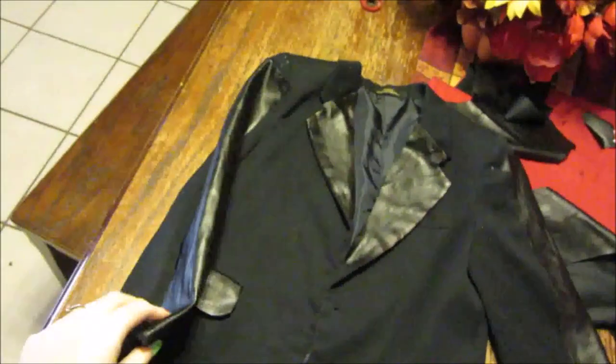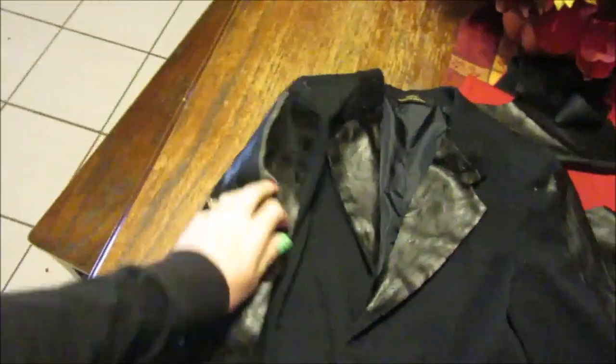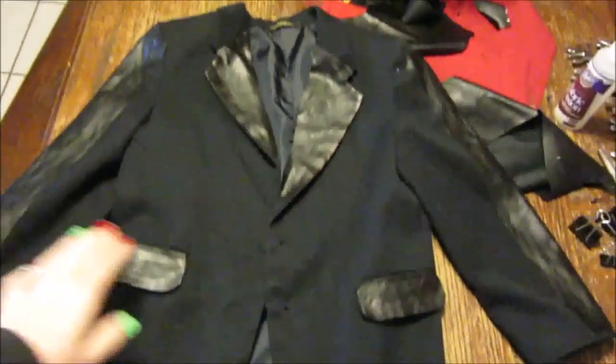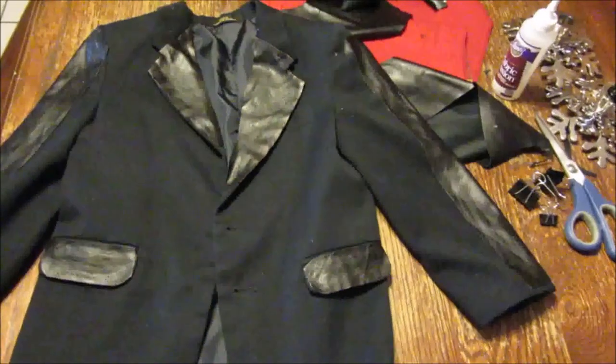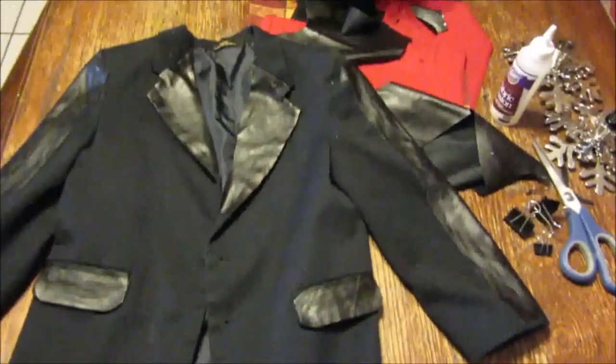So what I've done is I've taken his little Frankenstein jacket that he wore that we got from the thrift store for Halloween, and I put these little fake leather strips and accents on it so he can wear it. I got some glue right there I'm going to have to clean off. Don't worry about that. Anyway, so he can wear it and it'll kind of sort of look like a little leather jacket. He's going to have a little white t-shirt underneath it, jeans, and his little kicks.